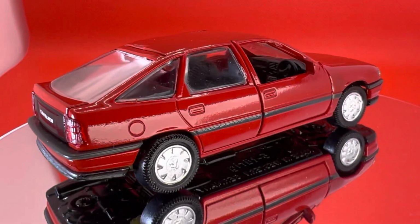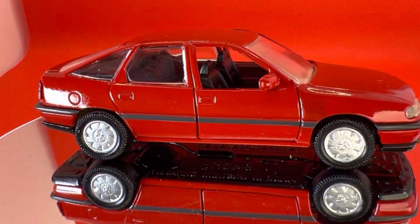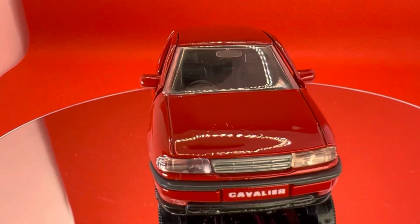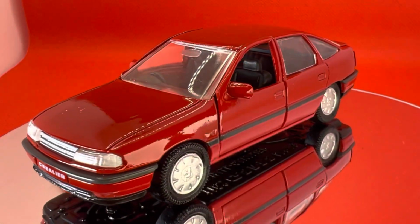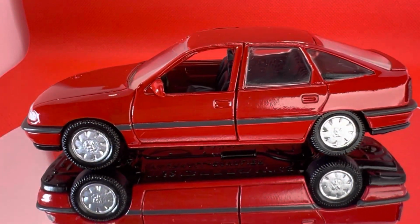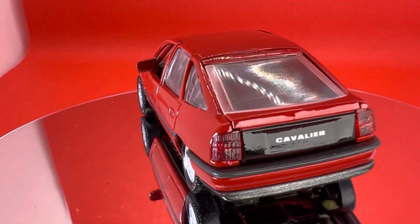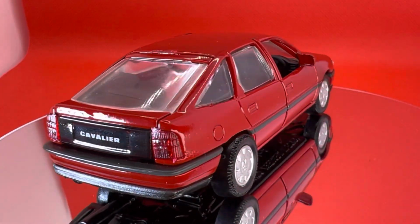The Vectra name was not adopted at this model change, as Vauxhall feared reviving memories of the much maligned Vauxhall Victor, whereas the Cavalier was a generally well-received product and has helped boost Vauxhall's sales and reputation. Early Victors had been viewed in some quarters as excessively corrosion-prone, but the Victor was becoming a very distant memory by this stage. The Vectra name would eventually appear on a Vauxhall in 1995, when the Cavalier was finally replaced.